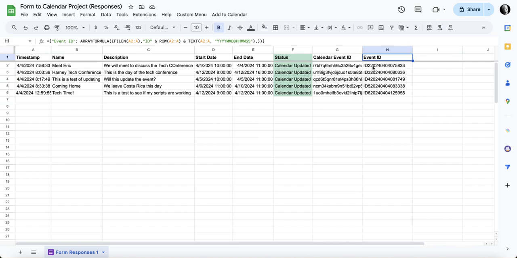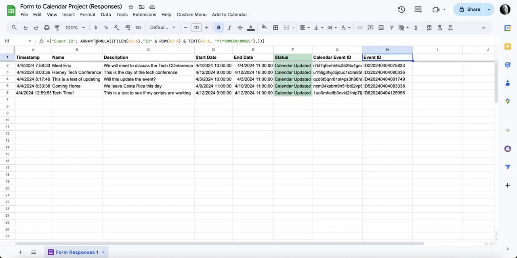I wanted to create a unique ID, and I think there's sometimes when you're working with Google Forms and it's actually writing the data to a sheet that you might want to create a unique ID for each event that gets created. And so this shows you how you could do that with the data that is contained in the timestamp. And what it's doing is, let's take a look here.